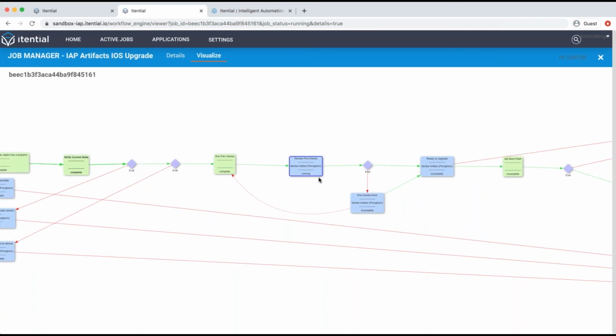The blue boxes are the manual intervention tasks, and you'll see a lot of those within this flow. The reason is that when most of our customers get started with automation, it's still hard for them to trust it at first. So when someone runs a pre-check, or if I make a change in the network, I actually want to see the results before I approve. That's where it starts, and that's why you see a lot of manual intervention steps where someone can see the results coming back from the device.